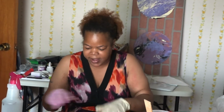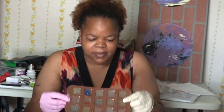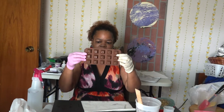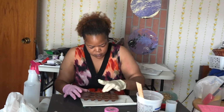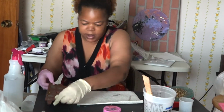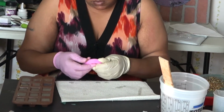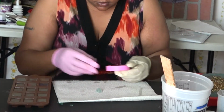Okay, so next we are going to pop out the little, and let me show you guys, I didn't show you the back. So that's what the tip that I was talking about looks like, the little dome. So we'll go ahead and let's see. Okay, these are good to go. Or actually, before I do that one, let's go ahead and pop out these little round domes. I'm not really too hopeful for these, but okay.